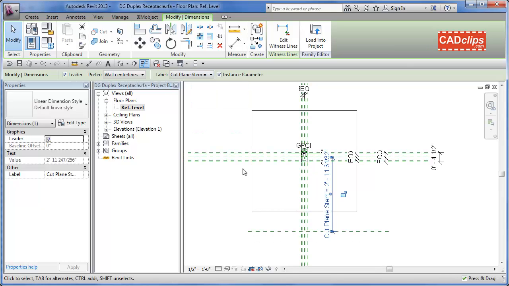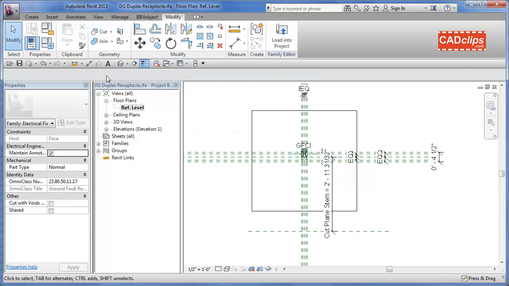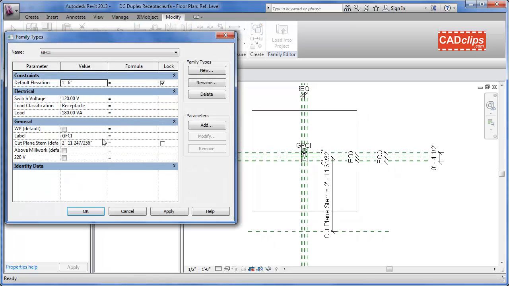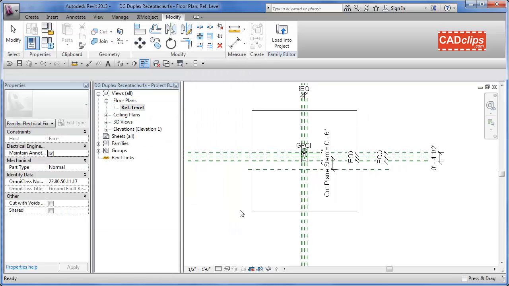Cut plane stem. There we go. Click out. Now let's see if we can flex that value back to be 6 inches. Hit apply. There we go. So I've just dimensioned it from this reference plane instead of the bottom of the box. So that's the default value. Good. Hit OK.